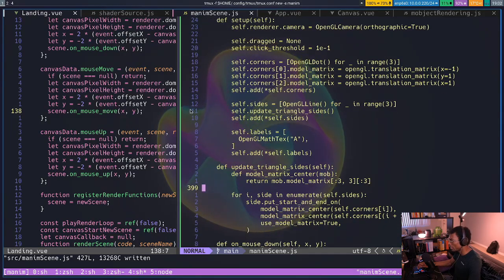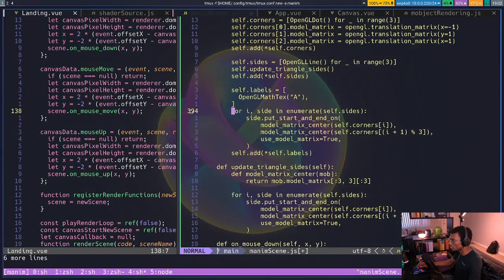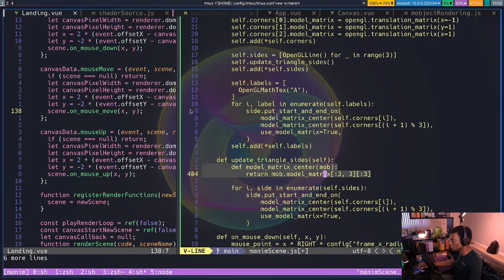And honestly, I'm gonna have to do this in a for loop. I'm gonna need something pretty much like this. Model matrix center. I'm gonna want to get the midpoint of the correct line, which means I'm gonna need this again.